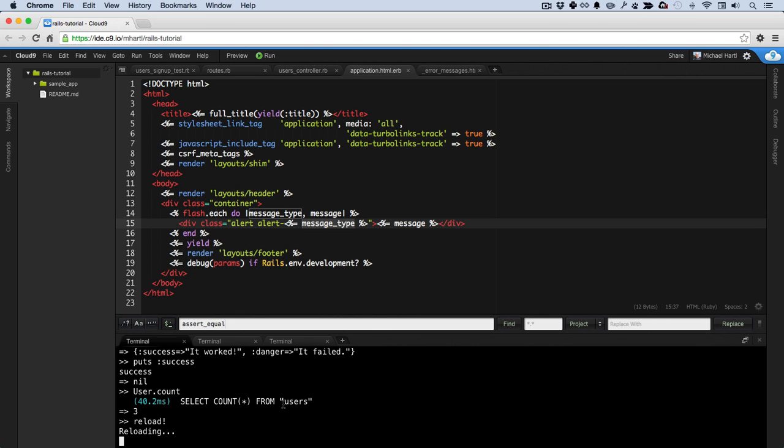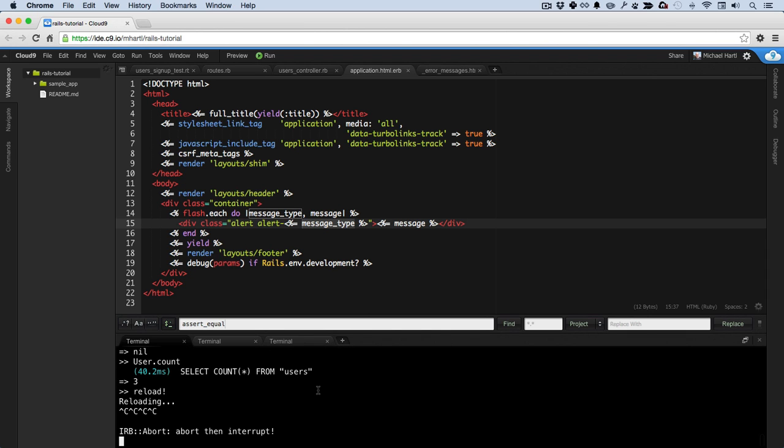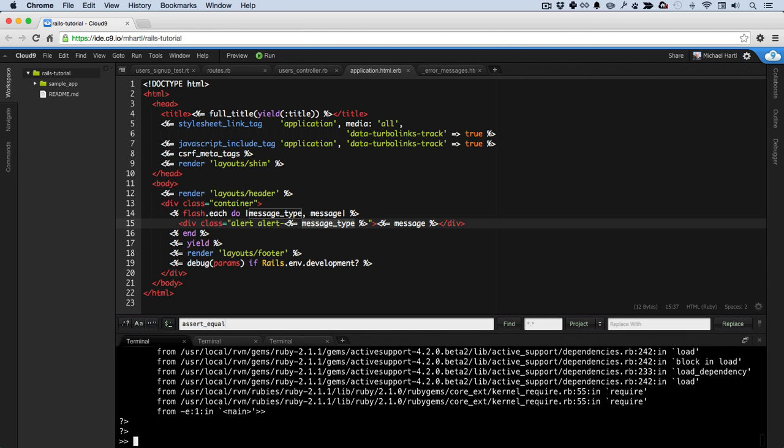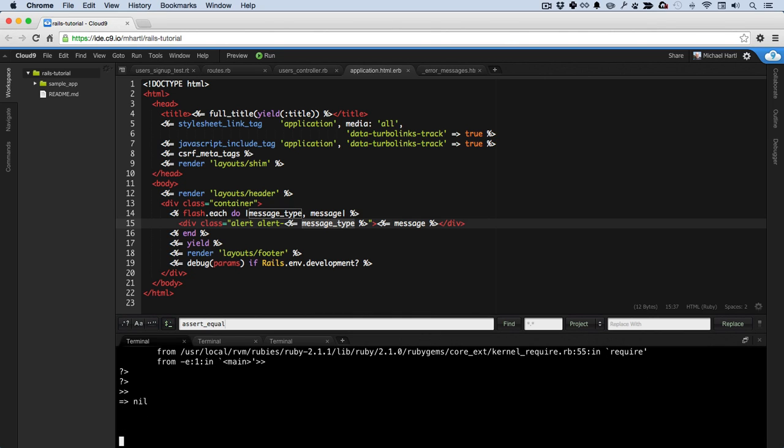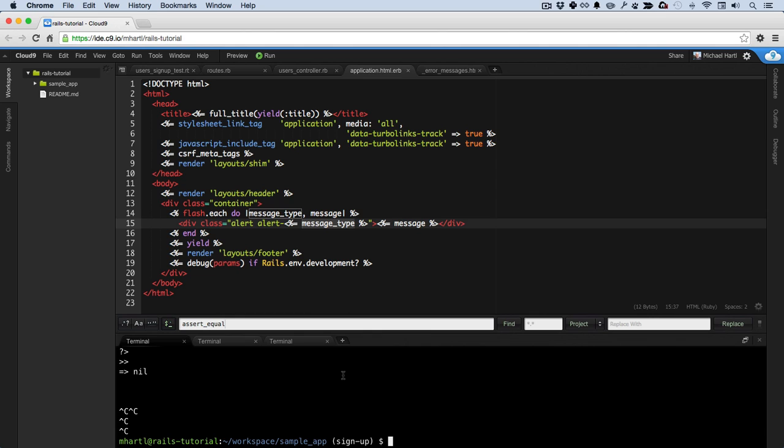Now, in fact, it's freezing, so I don't know what's going on here. I'll just Control C it. Ugh. All right. Let's get out of it. Control D a couple times. This is just the way it goes sometimes in web development life. I don't know why it's stuck. Okay, there it goes, finally. All right, let's restart that Rails console.